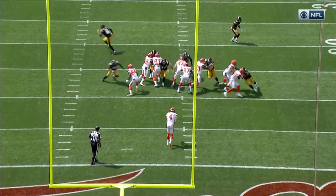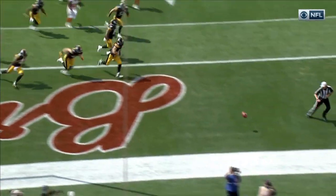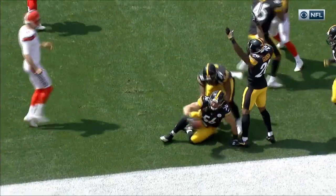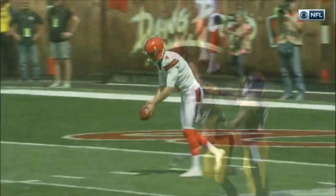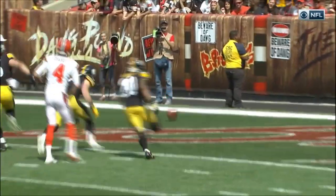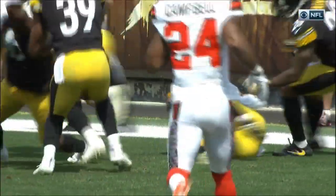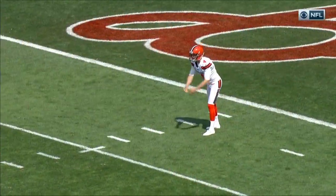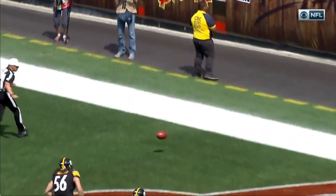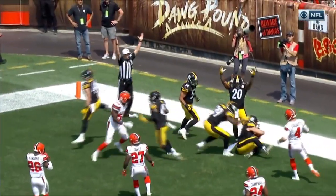Not the beginning the Browns were hoping for — see the pressure coming right up the middle. Anthony Ciccolo with the block, the ball spins, and Ciccolo recovers it. The rotation on the ball doesn't cause it to go out of the back of the end zone, but it stays in bounds. Not the start the Browns were hoping for, anticipating a three and out on offense and then getting the opening punt blocked. In fact, it's head coach Hugh Jackson's worst nightmare.